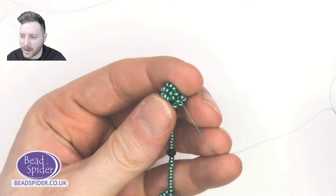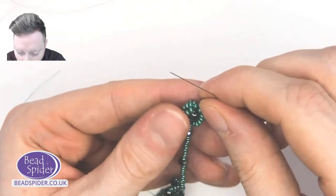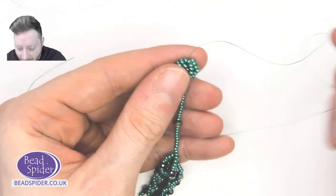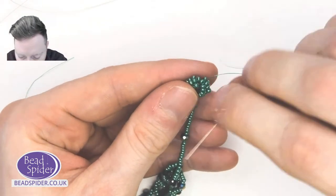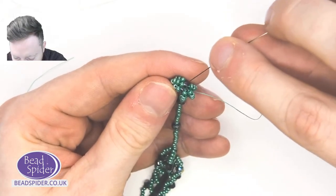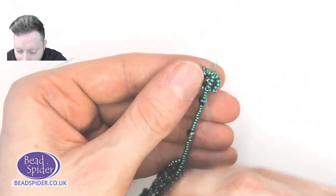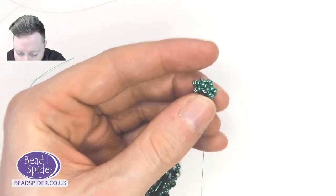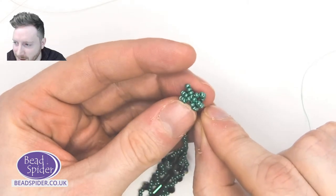Now, how are we going to turn around, I hear you say? I heard it all the way from wherever you are in the world. How am I going to turn this around? So we're going to just pick up one last bead and, without going back into the bead or anything, we're going to just go straight back down the center of this big Aurora bead. So see that lovely big hole there? Let's just pass straight back down. And that's going to just lug nicely into the gap at the very top of our work just here. So there it is. Pops nicely into the center.